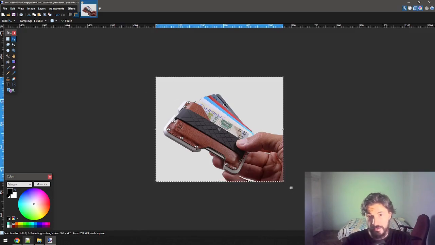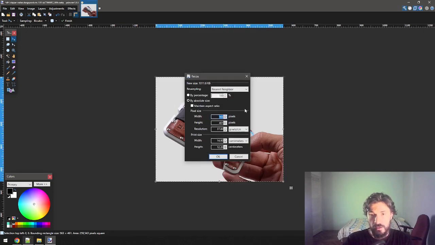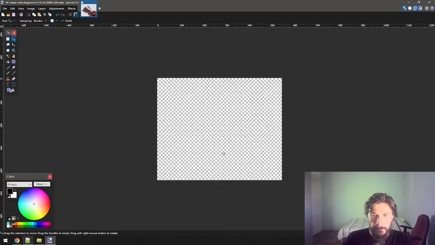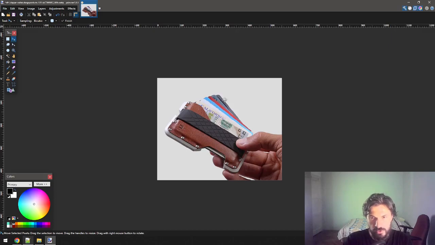Also, I like to add another step just to add a bit more randomness to it. So simply don't forget to check maintain aspect ratio so that you don't do some weird resizing here, and simply reduce the image a little. So I'm gonna go from 563 to 550. And this is gonna also change the image slightly. Don't worry about losing a little bit of quality.